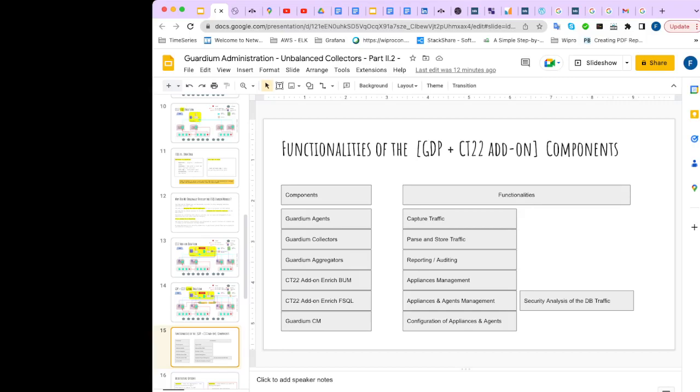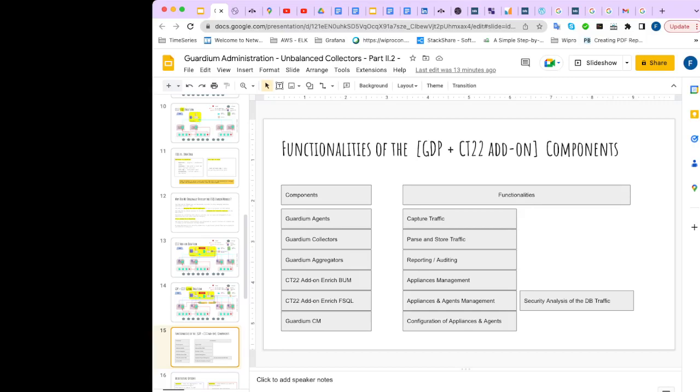So our module is not meant to replace the aggregators and to replace the existing reporting and auditing capabilities. It's to bring a new functionality, which is the security analysis of database traffic. Then, the aggregator stays for what it is and does, which is reporting for auditing. Your auditor calls you, and you can get the data they want. But this is not security, right? You need something else for security.